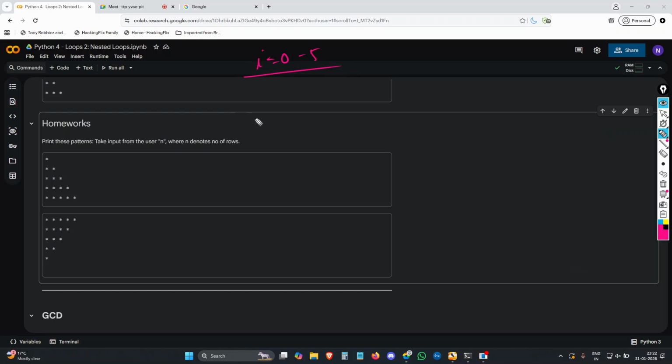So let me put it in the chart and you will immediately get it. If I have 0 to 5, that means 5 is excluded. So my range is 0, 1, 2, 3, 4, correct? This much you get. And my J was 5 minus I and my K was I, right? You will see in the first step itself how it messes up. So my J becomes 5 minus 0, which is 5.